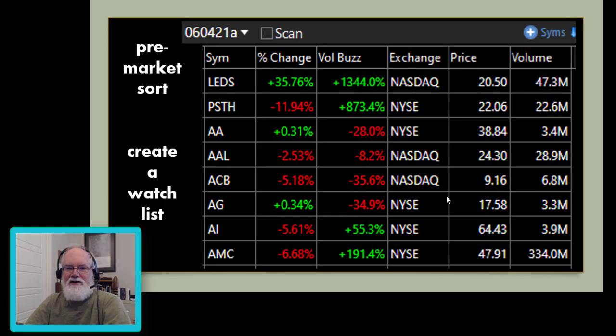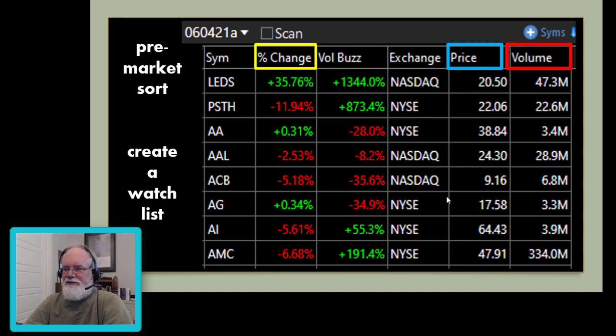So how do I find those stocks? Okay, that's the first thing. If you're going to trade the gaps, you've got to be able to find a way to find those stocks and sort through a list. So in this case I'm showing you the watch list. One of the things I'll look at is the percentage of change from the day previous. I'll also look at price because I want to trade in a certain area for the chat room that I lead every morning. Most of the stocks are between 10 and about 75 bucks for the most part.